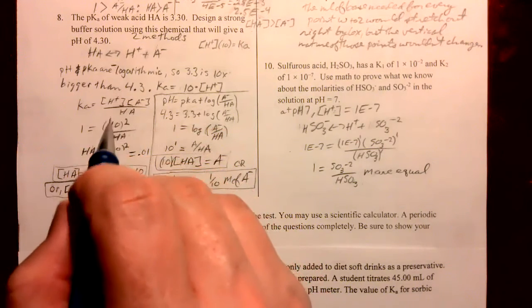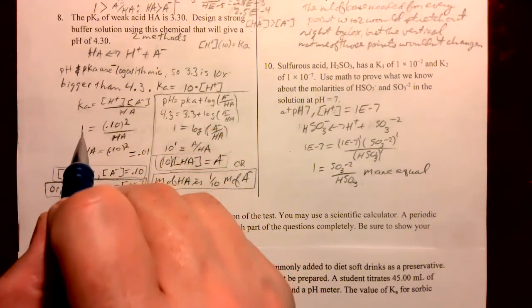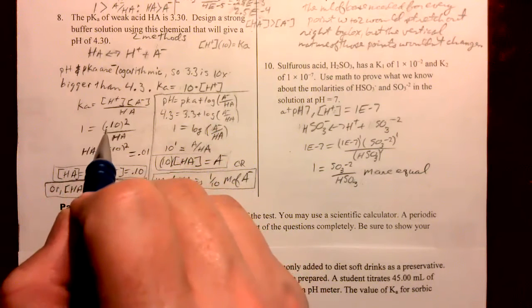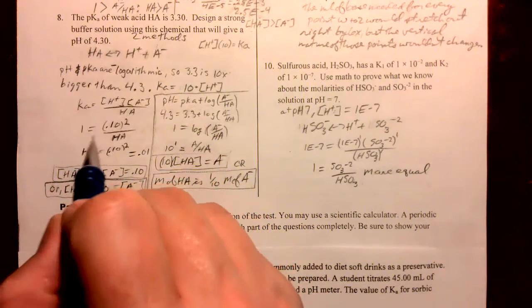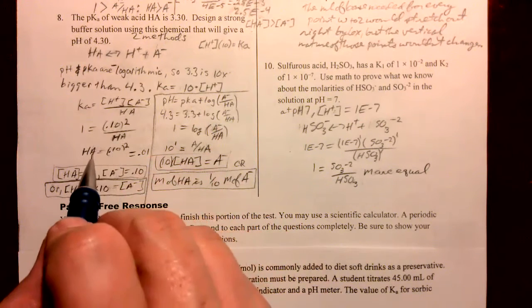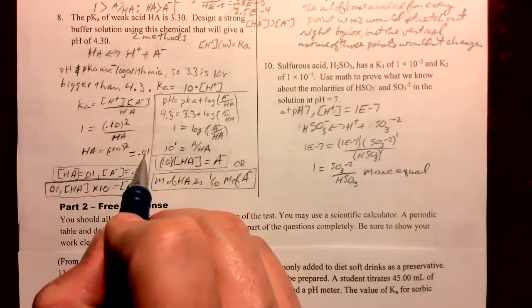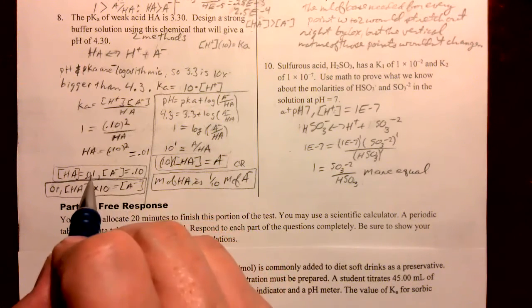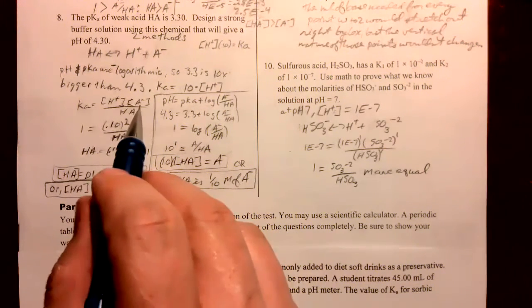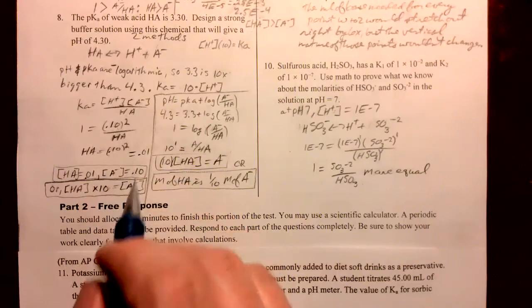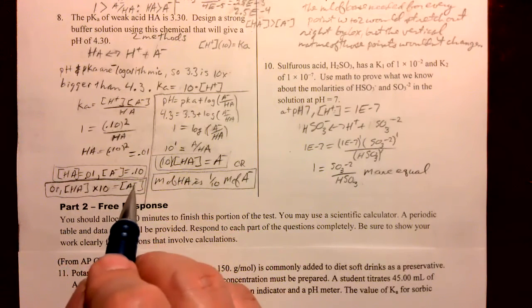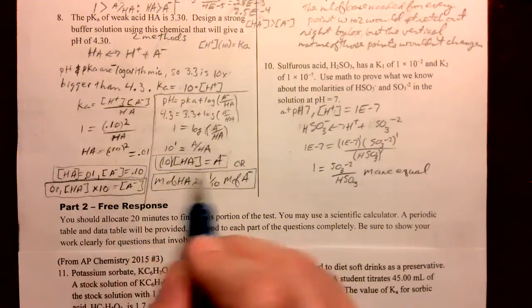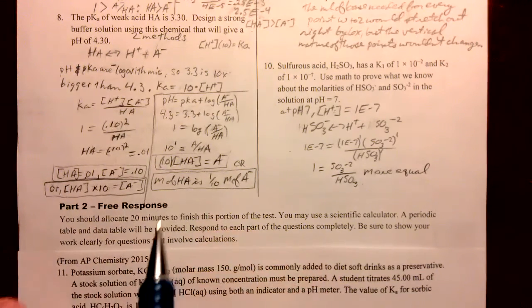So let's just set this as 0.1 and this as 10 times greater, which is what we said Ka is, 10 times greater, as 1. Now this is times that, so that's squared. And when we move this up, we have that HA is 0.01. When we compare that though, this is 0.01 molarity. And remember the A minus was 0.1. So again, you have to multiply this by 10 to achieve A minus, or this is 10 times greater than that, which is the same answer either way you cut it.